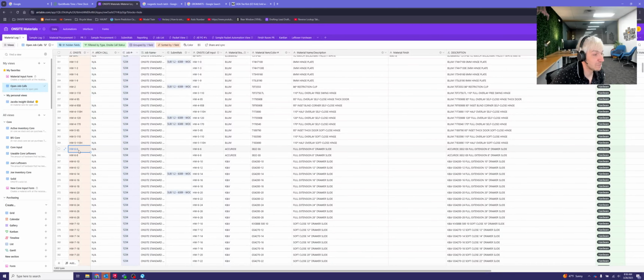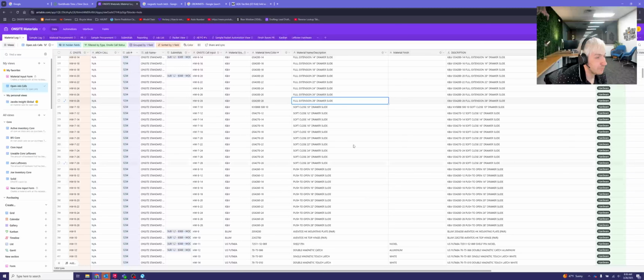So hardware 6 is the self-close slide. Again, only available in increments of 2. So as you look at this list, you can see they're available in 6, 8, 10, 12, 14, 16, 18, 20, 22, 24, 26, and 28 sizes. Those are the different lengths you can buy them in. Moving down the list from there, you have your soft close slides. Again, 2-inch increments for these as well, 10 through 28.